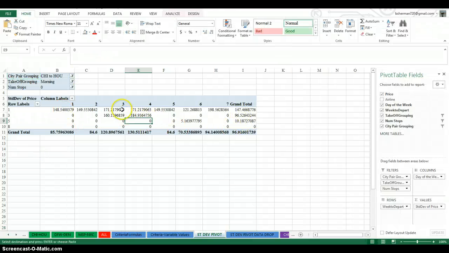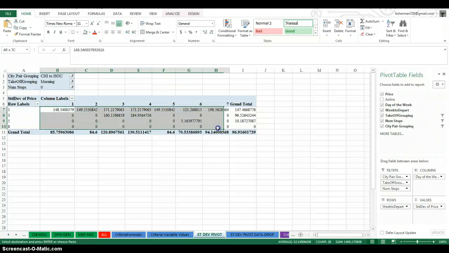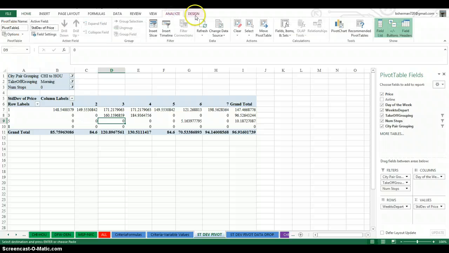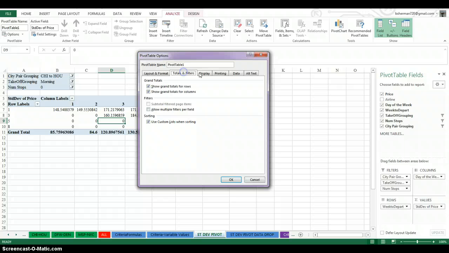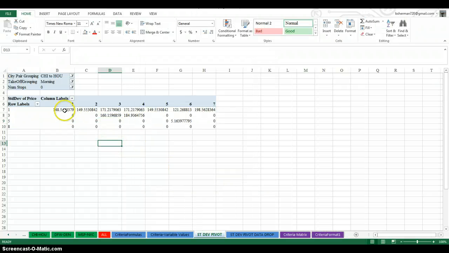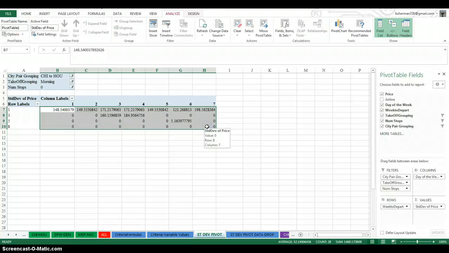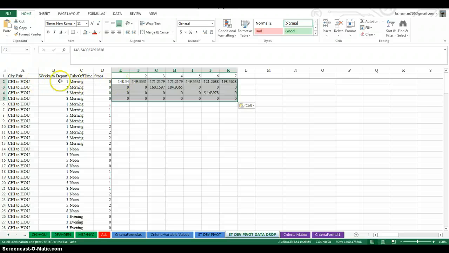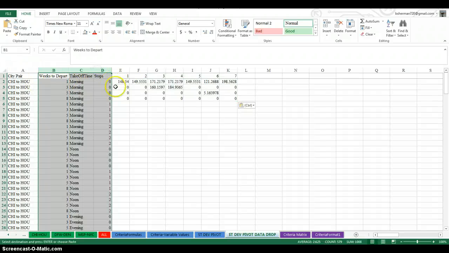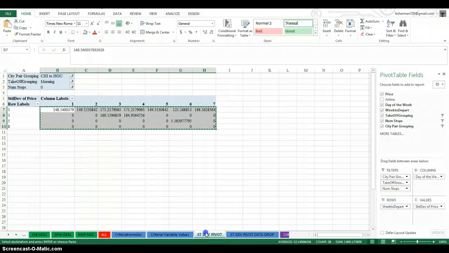And once you have this information, we're really just looking at the 1 through 7. We don't need this grand total, so I can get rid of those. It's under options, I think. And from here, it becomes a copy and paste. You have to take this data and dump it. And I've pre-formatted these columns to match the rows and the labels.